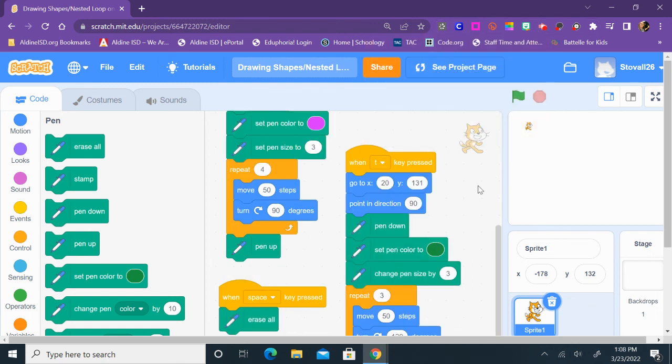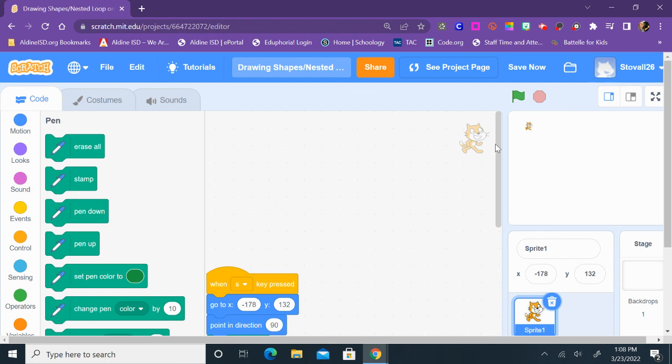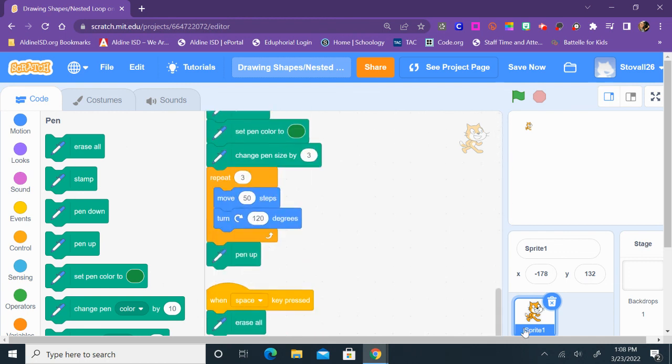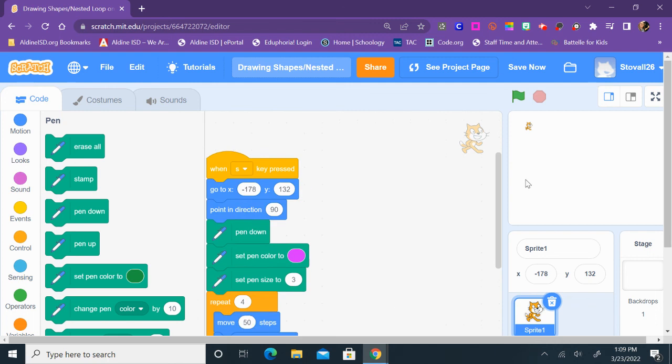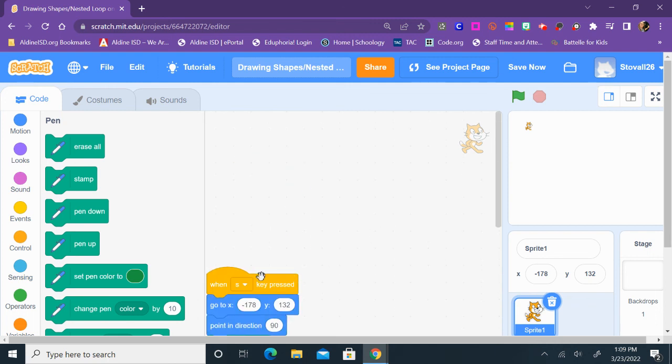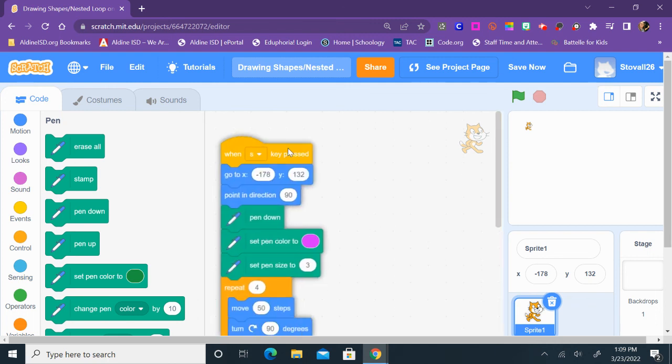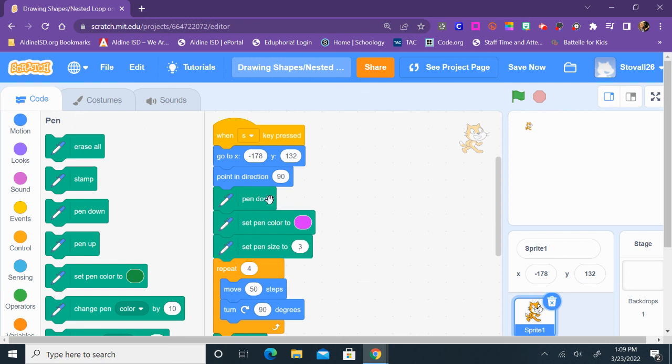All right, and now I'm going to show you a shortcut. So the first thing I'm going to do is I'm going to click on the white part here, and I'm going to clean up my blocks. What it does, it just lines everything up so I have some space to work. So we've done 2 of these where we just did one block at a time. Let's make it easy. We know how to do one block. I want to make a new sprite. This is putting right there.